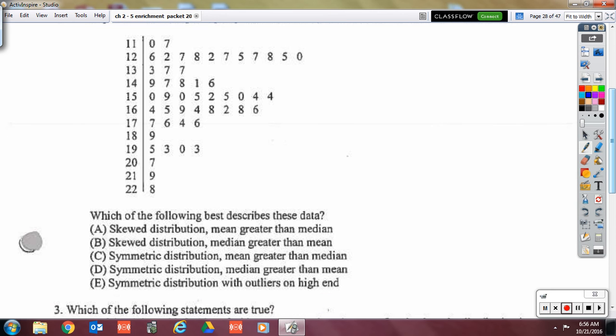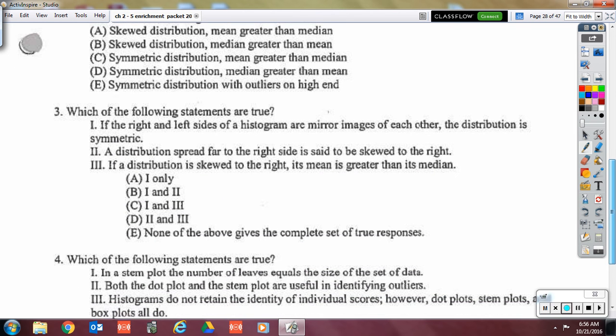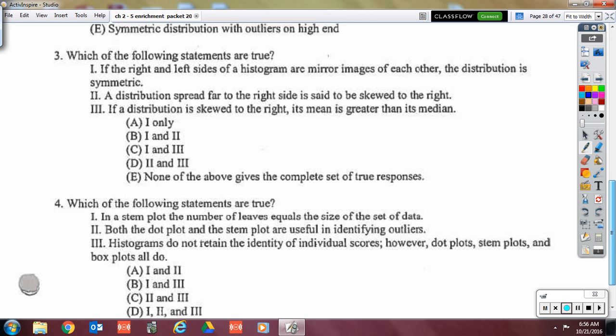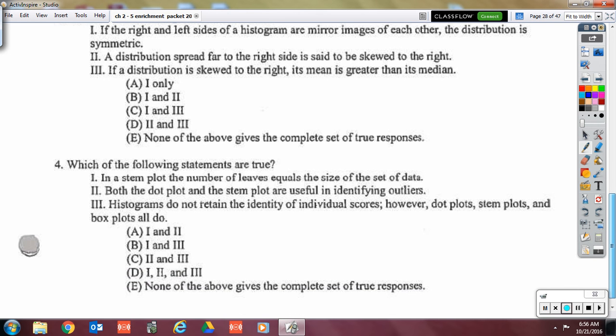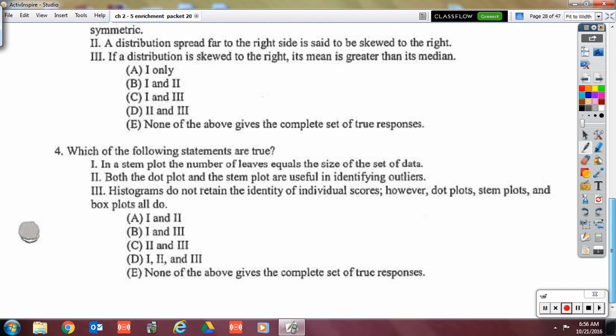So say number 2, you have the stem and leaf plot, but if you turn your head sideways, then you can see the shape of this distribution. And you can see it's skewed. And then I want you to pick the answer there. So you'll go back and do that in a second. Okay, so on and so forth. In a moment, you will finish this page.